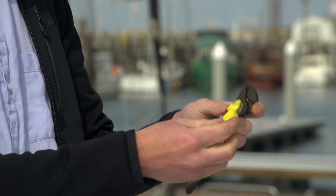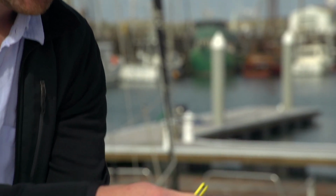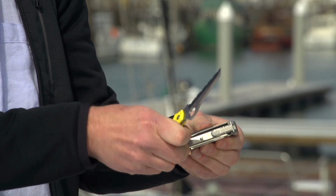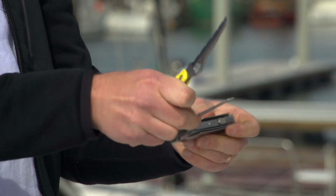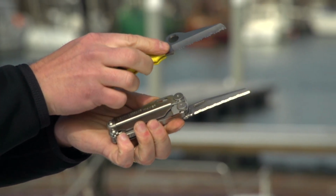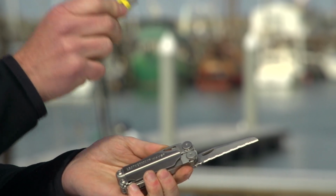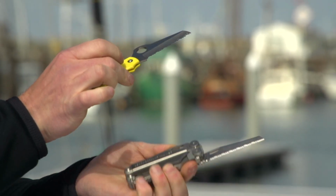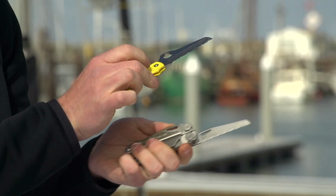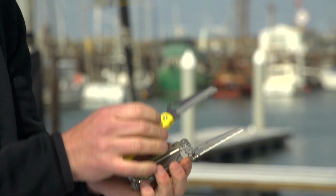Then I have my Spyderco serrated knife. Let's just compare the serrations on the 2 blades. If you notice right there, the Spyderco has a real sharp serrations. This is going to cut through lines like butter. This one you might have to saw 1 or 2 times. It just doesn't bite into the rope like the Spyderco.